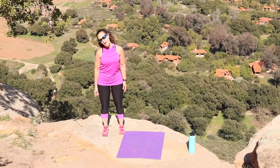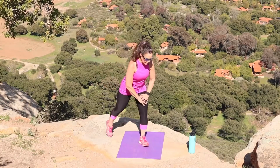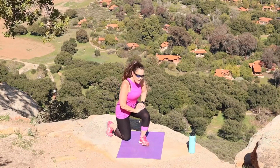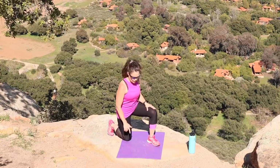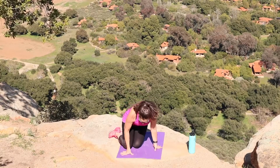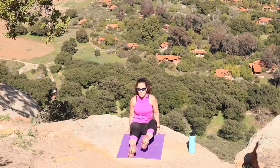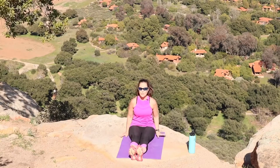And then gently, we're gonna come on down to the floor. So when you get down to the floor in a very comfortable way, you really lessen the risk of injury. So you notice it was one leg, then the other leg. And I'm just going to bring my legs around. Set up into a hamstring stretch position with the legs out in front.